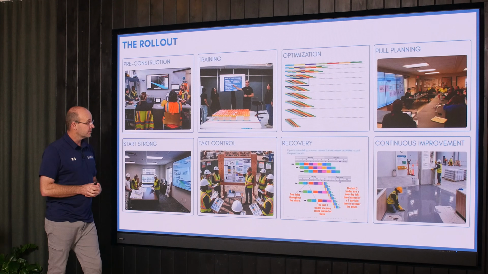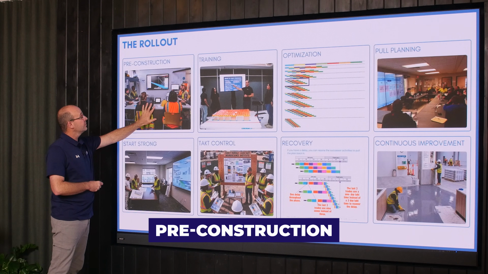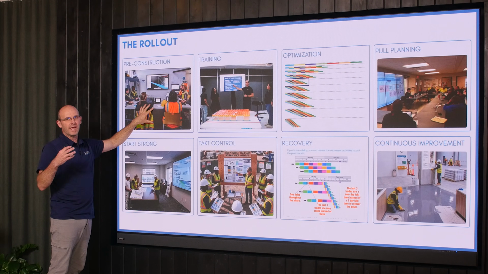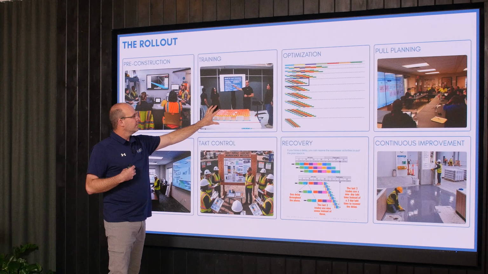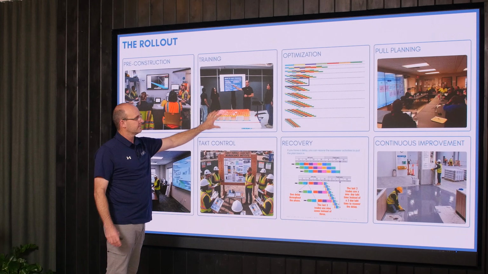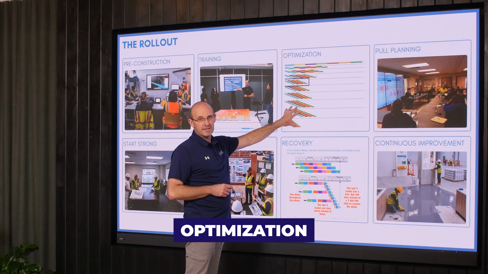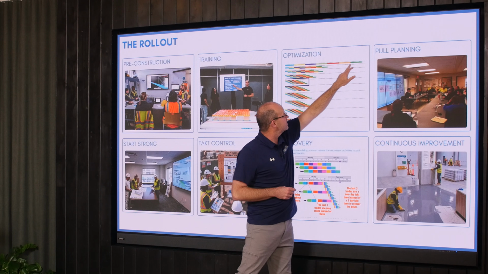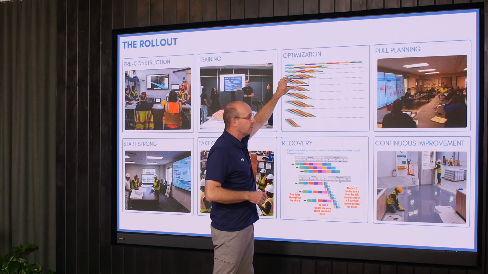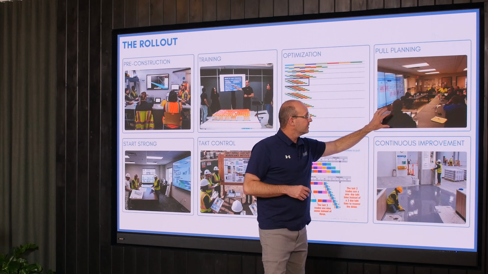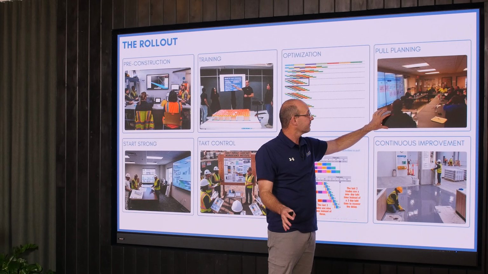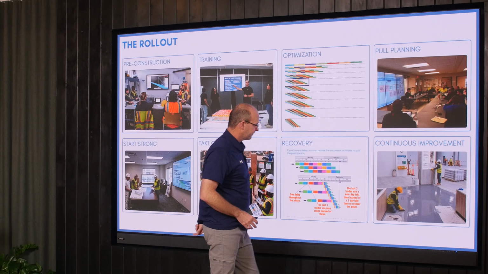Now, what you'll experience, and this is probably the most important thing to say, in pre-construction, you'll be helping the GC, helping us, or whoever's planning, to make sure that we have that right flow. Then when we do training, we'll all be getting on board with lean and takt, last planner, and Kanban methods. We will together optimize the work in these phases to where we're not wasting time, and we've identified the right number of zones with you, not for you, shoving it down your throat, with you. And then when we do the pull plan, we'll be able to gain those buffers and have a collaborative sequence with all the trades bought in. This is the gem. This is hard, but it's the gem.